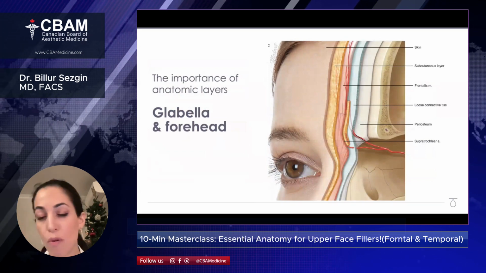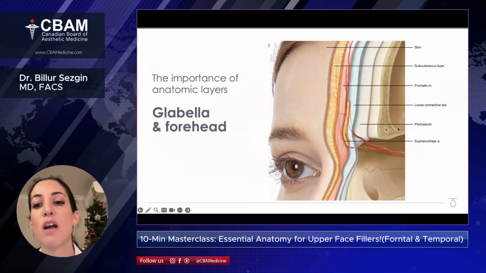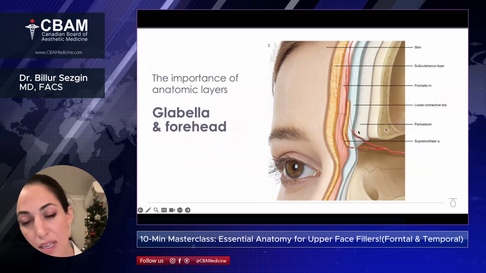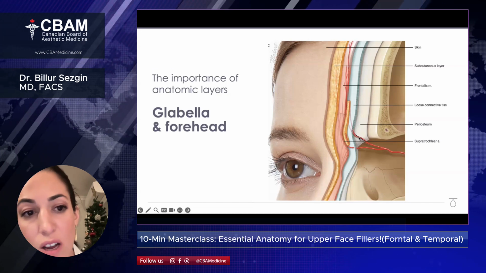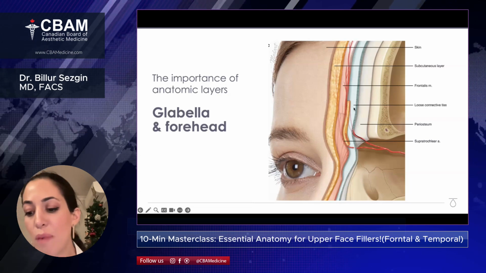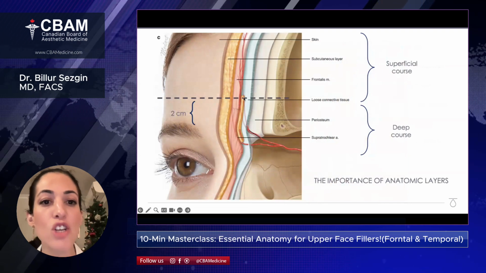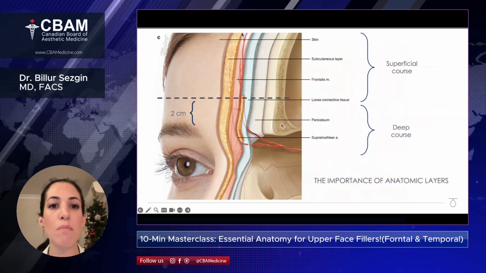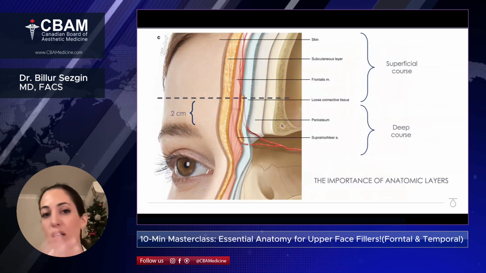And this is very important, especially in the upper third. Now, we know that the supraorbital and the supratrochlear artery branch out from the ophthalmic artery. And as they course through the orbit, they enter the forehead from the orbit, and they enter in a deep plane from the fissures on the bone. So here, the artery is actually located deep, as you can see, under the frontalis muscle, right? And at about 2 centimeters above the supraorbital rim, I know that my arteries transect through the frontalis muscle and they become superficial.